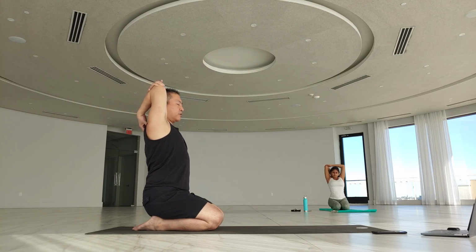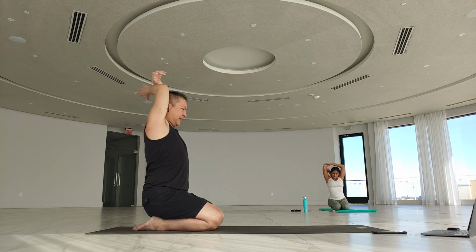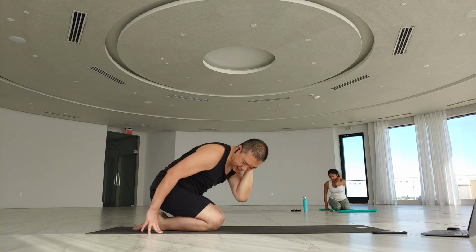Just take your spine back to neutral, keeping your arms, and then just side bending over to your left with your left hand pulling against your right elbow. Release, coming back up, releasing your hands. Right hand to your floor, left arm is up, bend your left elbow. Left elbow to the right knee.